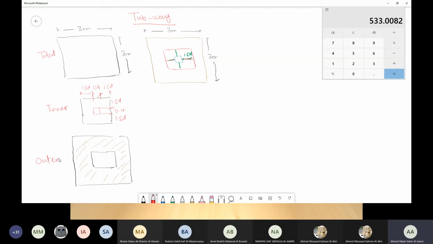Now what we need to do is calculate, in the same scenario as we did for one-way shear, how much force is required to take that particular portion up. Which portion is going to go up? It is the outer portion. We have learned that V is equal to the pressure, in kilonewton per meter square, multiplied by the area. Which of these two areas is going to go up? We said it is the outer area. Can you help me in calculating the outer area? Pressure will not change. It is 216.67.